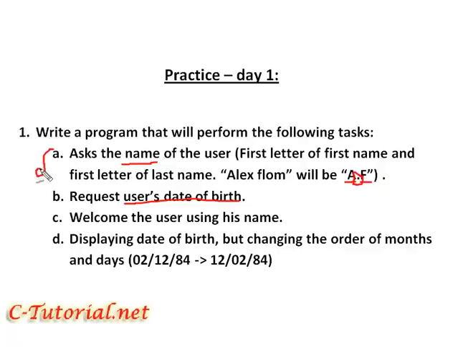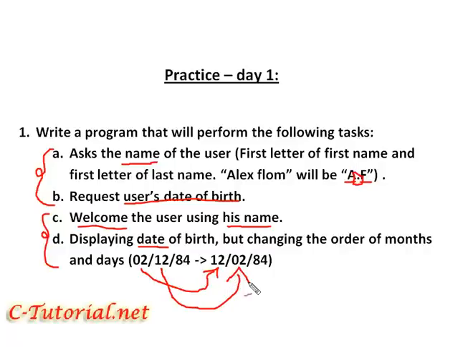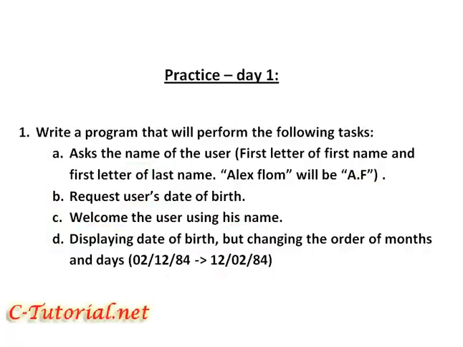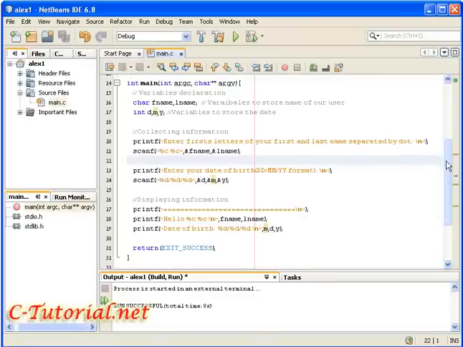This part will be the collecting of information, and then we will move to the displaying part of the program. We will welcome the user using his name, and we will display the date, but we will make a little manipulation. We will replace the order of the days and the month. Okay, not so complicated. Let's go to the solution that I made, and I will explain how I did it.